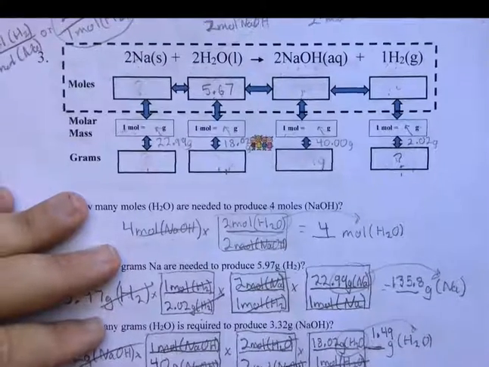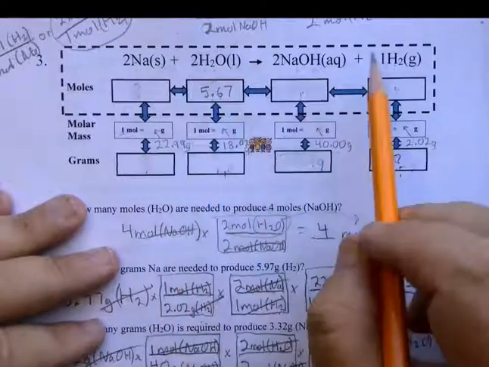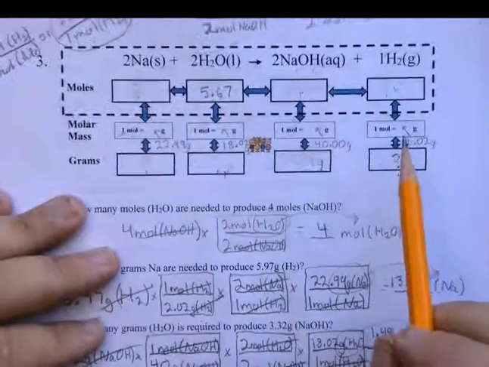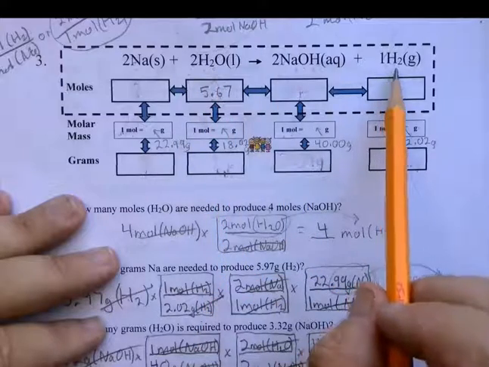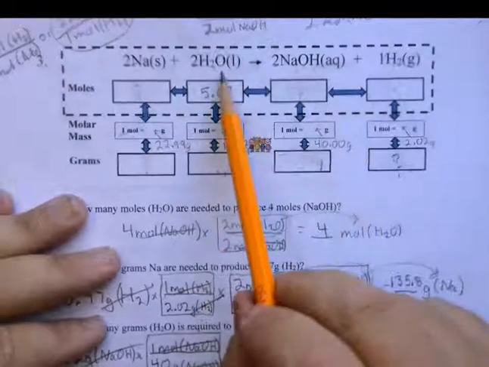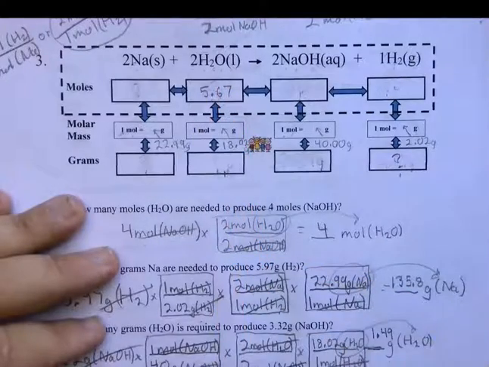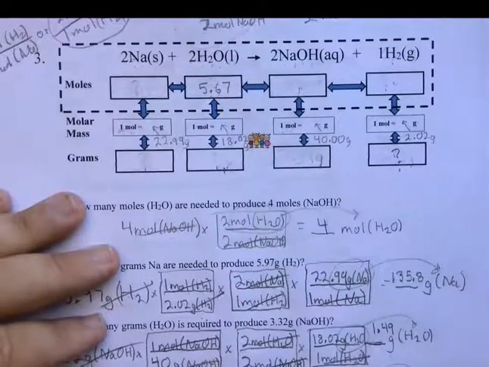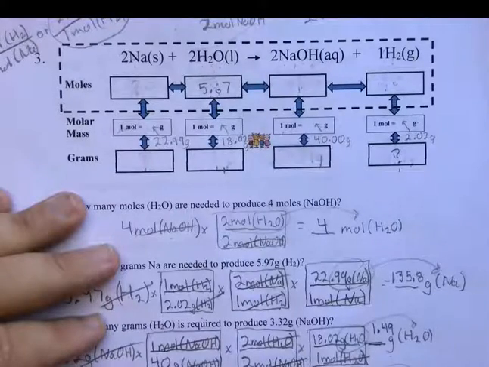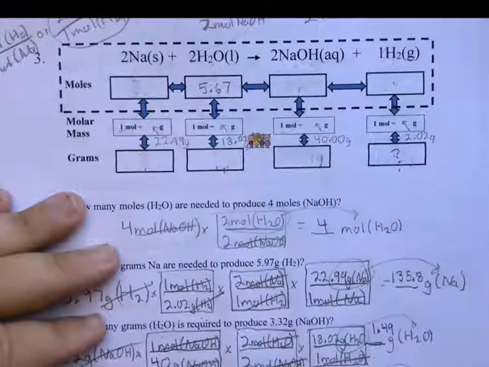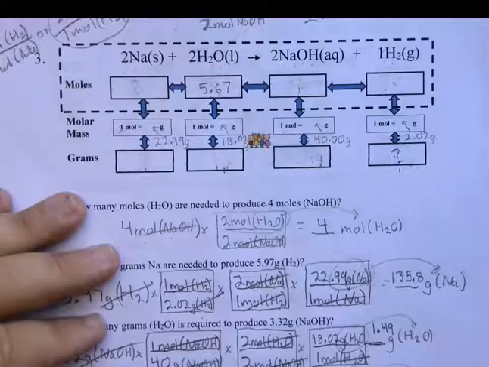Okay, all right, so the first one is going to be moles to moles. We have to go this way. So there's 2 moles of water over 1 mole of H2, or there's 1 mole of H2 over 2 moles of water. All right, so which one do we need? Well, we need moles of water to cancel out, so we're going to put 2 moles of water on the bottom and 1 mole of hydrogen gas on the top, and cancel the moles of water.